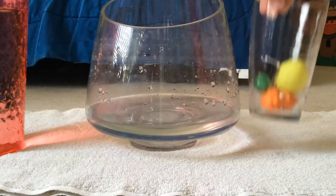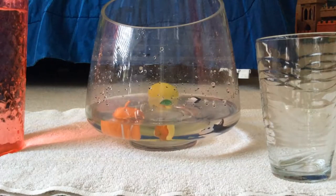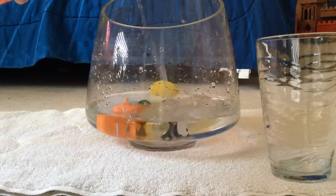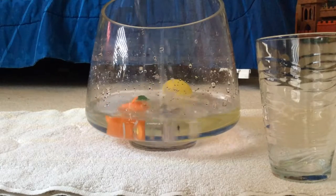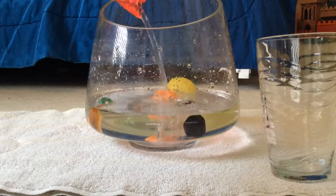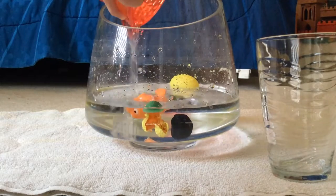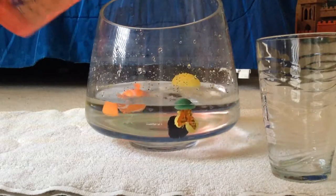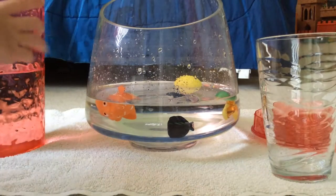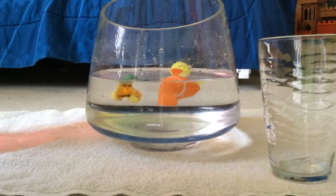Now let's start putting some toys in — well, not all of them. Water, and more water, and more water. Fill up this big watering can. Let's make this easier — take the lid off, set that on the side, and just pour it out. And that is all our water for the watering can.